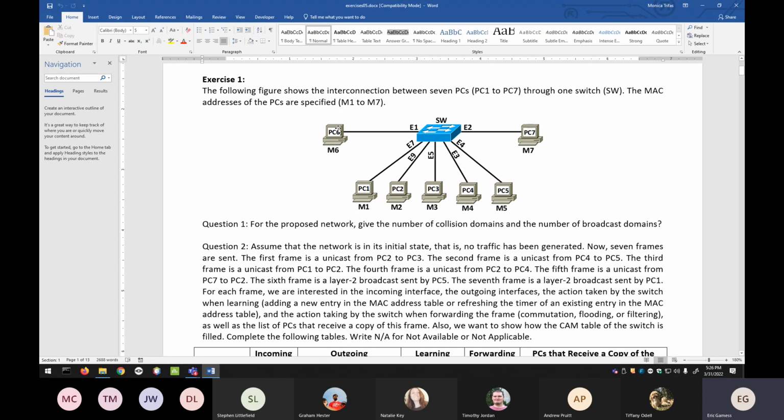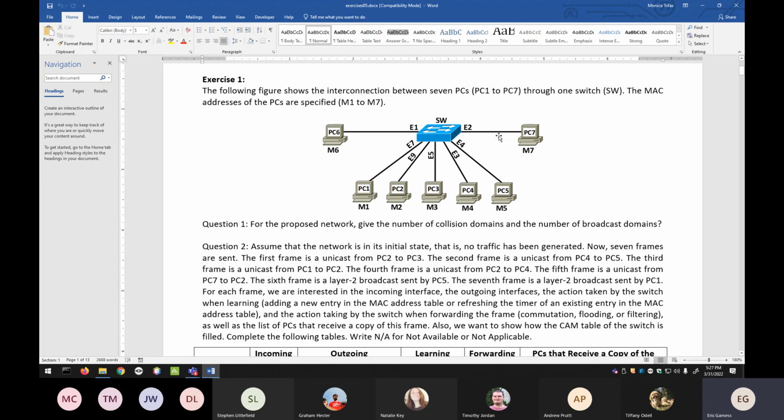So it doesn't matter the kind of PC that I connect. If it's old, it will be half duplex. If it's new, it will have to put the interface in half duplex. So we are going to work in half duplex. We will have one collision domain here, another here, another here, another here, another here, another here, and another here.